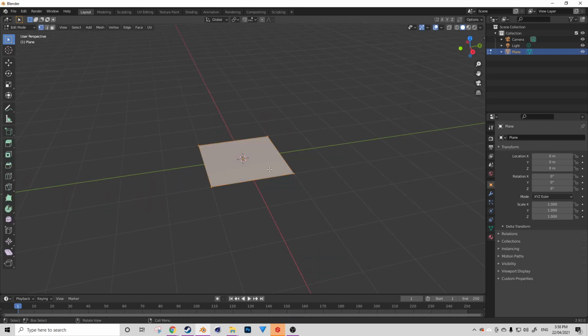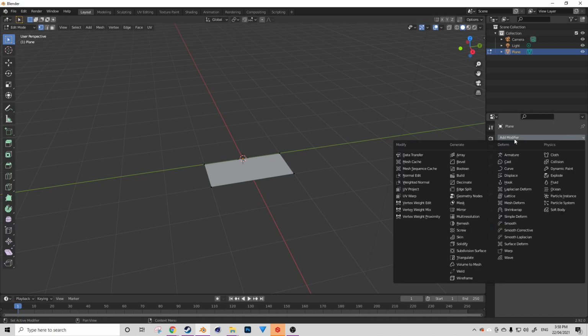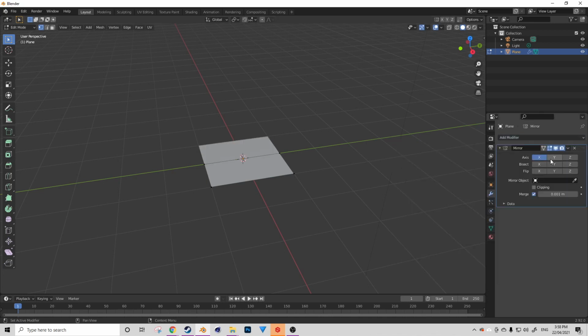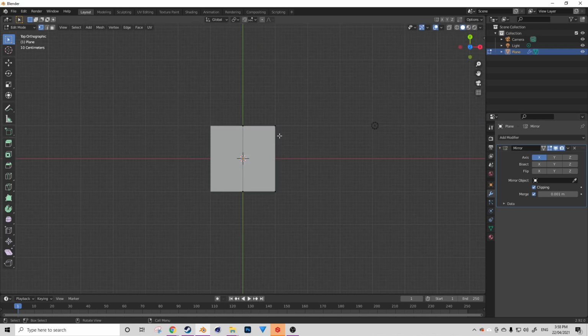Now we need to bisect the plane in half, so Ctrl R for the Loop Cut tool, and then left click and press escape straight away so you don't move that bisection. Delete half the vertices, and now we're going to go to the modifiers menu, which is that wrench over here. Add a modifier, go down under the generate list and find the mirror modifier. Then press the clipping button on the modifier. That's just going to ensure that the center vertices stick together.